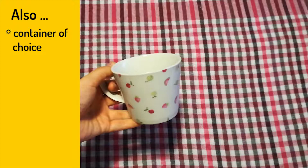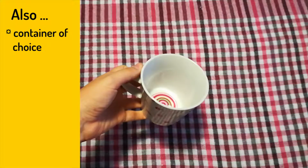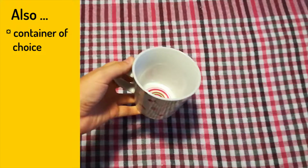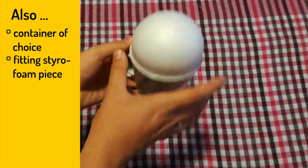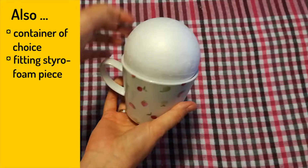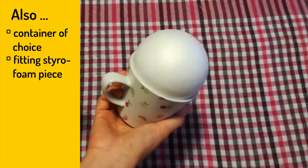For the assembling, you'll need a container of your choice. I chose a mug that she can use in her new workspace, a fitting piece of styrofoam. If you don't want to have a container, you can of course go directly with a piece of styrofoam that will sit firmly on a flat surface.